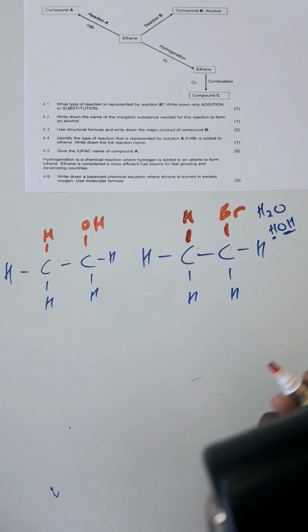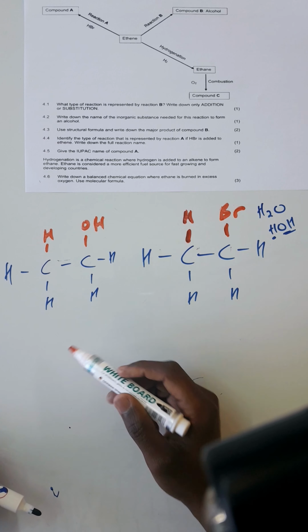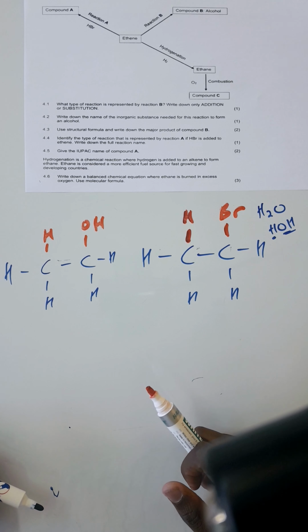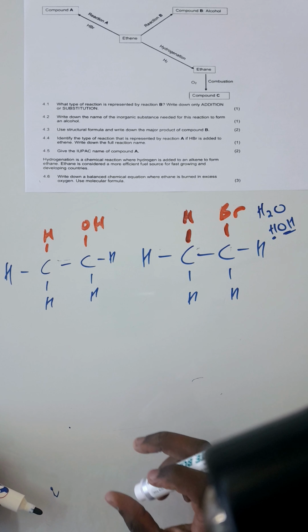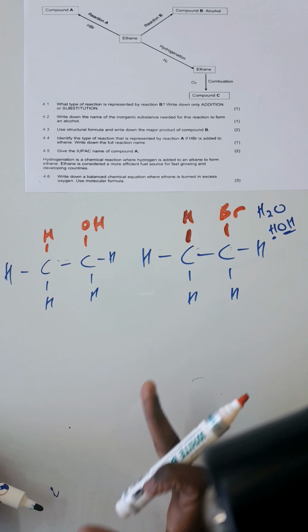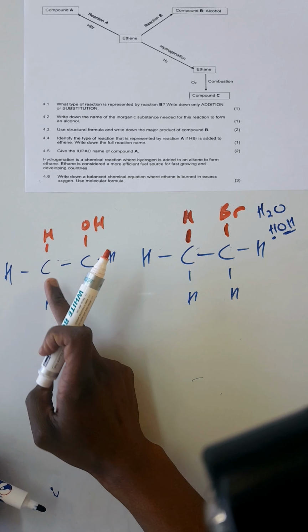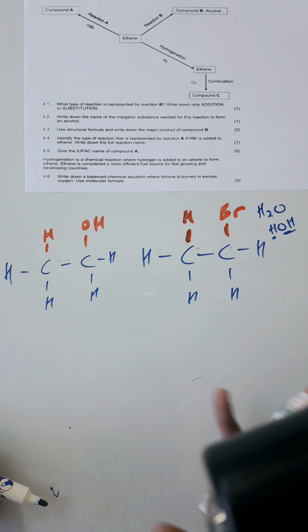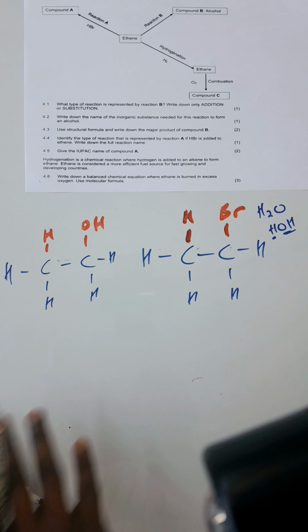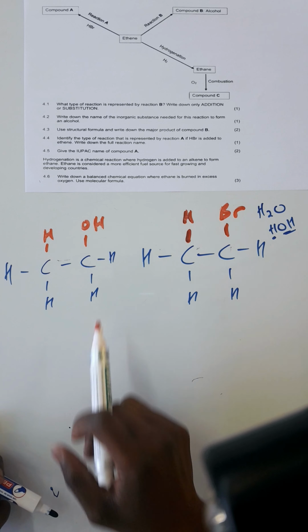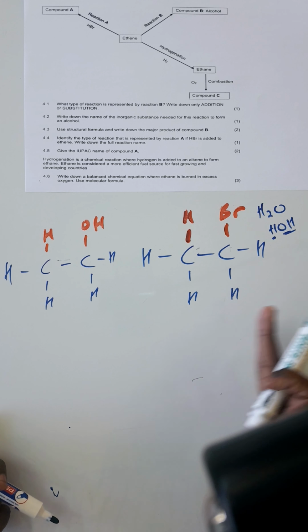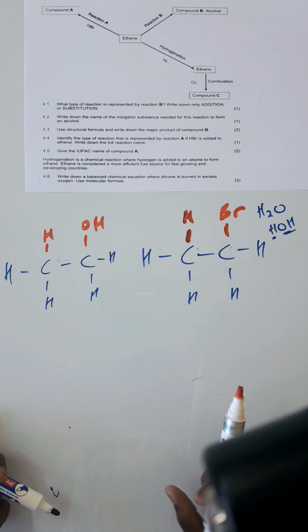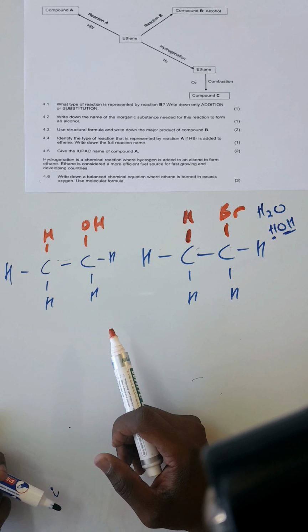But because here we have only two carbons for hydrogenation and hydration, we don't have to worry about applying Markovnikov's rule, of forming the major product by giving our hydroxyl group or our halogen the highest possible carbon number. Here we can put it here or here, it doesn't matter. It's still on carbon number 1. This is only for this case, whereby we have only two carbons, whereby it doesn't matter where we put our OH. Otherwise, when we have the option between putting our OH on carbon number 1 or 2, or on 2 or 3, it is according to Markovnikov's rule. Here we don't have to apply Markovnikov.